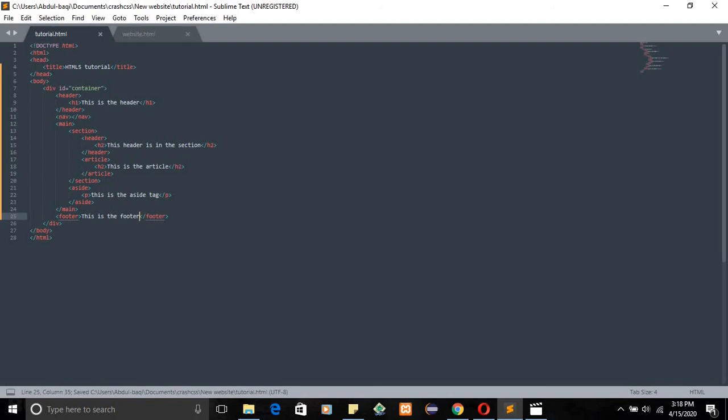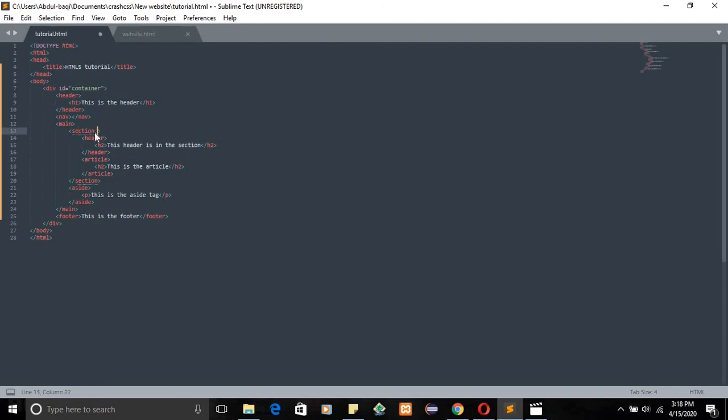So the difference between this header and this header is just that this header is independent of this main area. That means it's not in the main area, but this header is in this section, and the section is also in the main area. So you can say this header is dependent on this section.